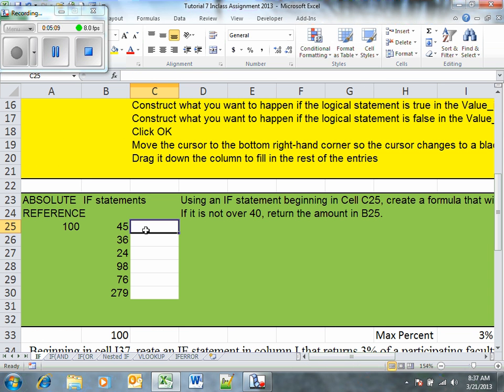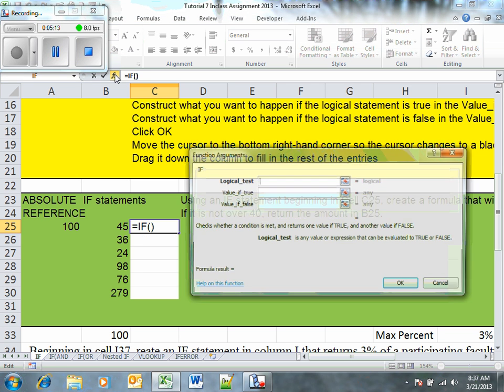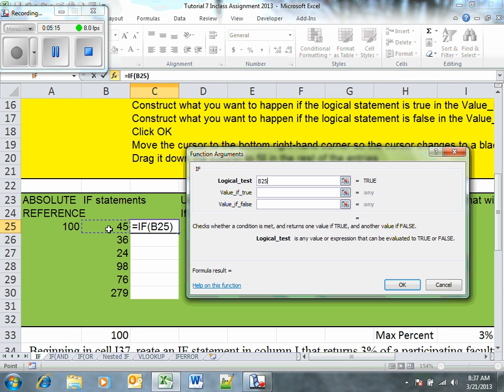So the same thing, equals if, open bracket, if this is over 40, what do we want it to do? Yep, take this, multiply B25 and B26 and so on with the amount in A25.